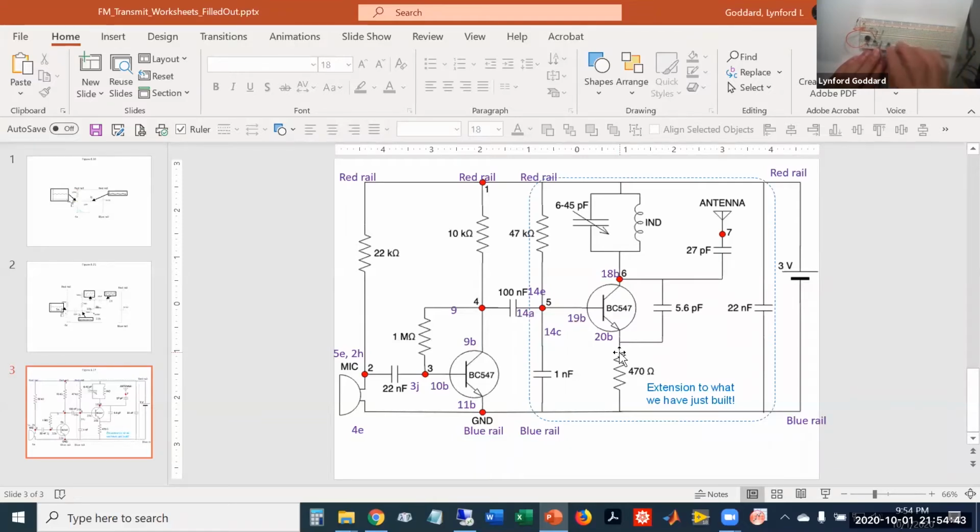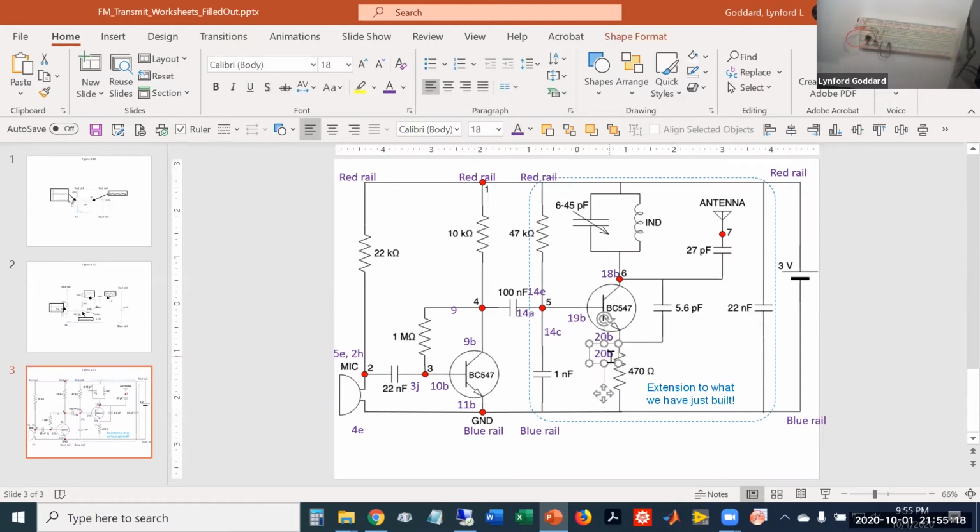And I'm going to bend my resistor out of the way in the same way that I bent my jumper cable out of the way. Just keep in mind the jumper is insulated, so it's fine if they touch, but if this were a regular metal wire, I would not want my components to touch. These two capacitors, it's fine if they touch because they're connected to the same column anyway. So I've added my 470 ohm resistor between 20A and the blue rail.